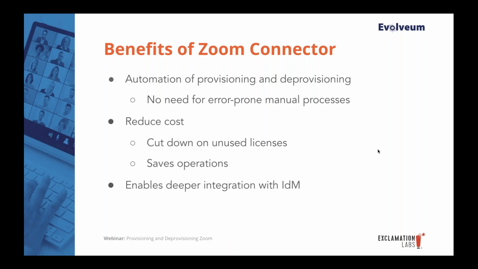And this might be especially useful if we are using already mentioned HIPAA groups, where as I understand, the license costs might be quite heavy as you have a lot of licenses. So with this, you can automate the process and use only the exact amount of licenses that you need. Another kind of a side effect of having the Zoom connector is that you enable some deeper integration with the identity management system. And on the next slide, I have some examples of it.